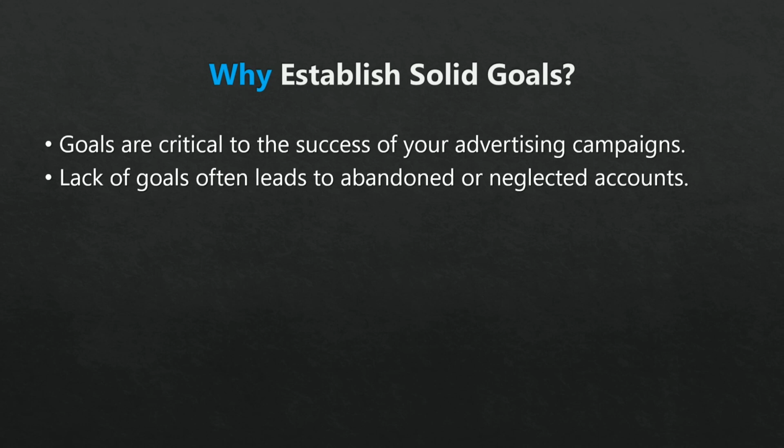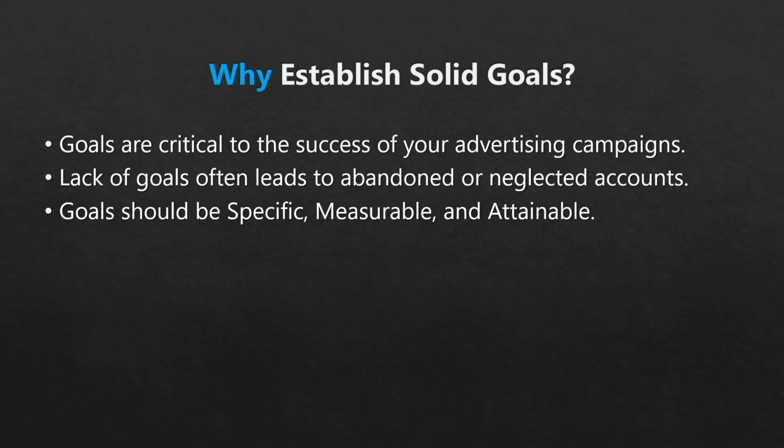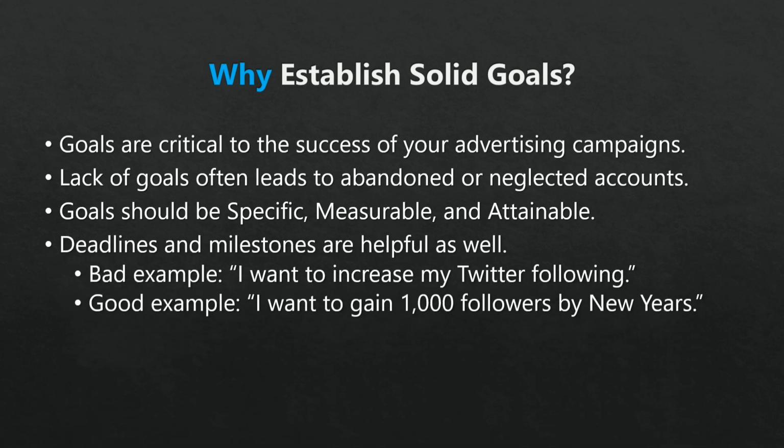Your goals should be specific, measurable, and attainable. They can be long-term, short-term, or a mix of both. Deadlines and milestones can be helpful as well. I want to increase my Twitter following would be an example of a bad goal because it'll likely result in your advertising efforts petering out after a while because there's no specifics or milestones. I want to gain 1,000 Twitter followers by New Year's is an example of a good goal. It's specific, measurable, and definitely attainable.